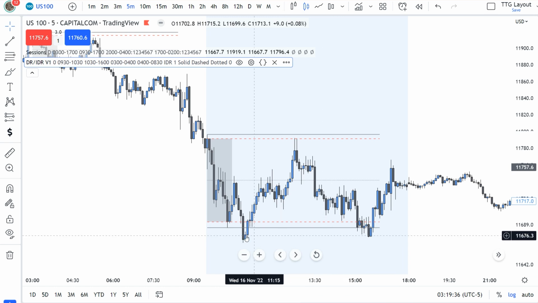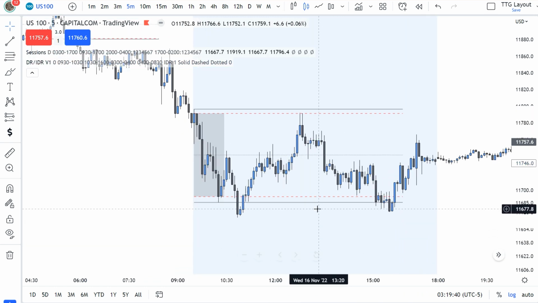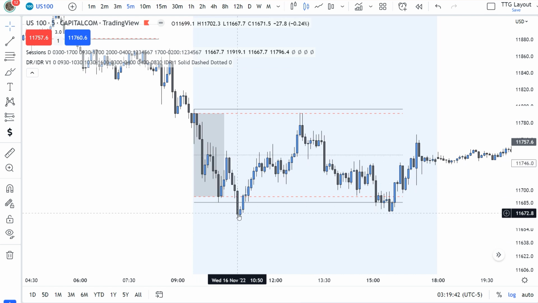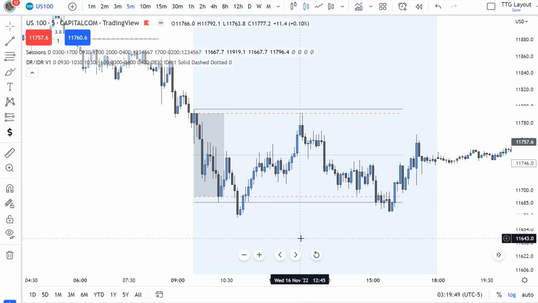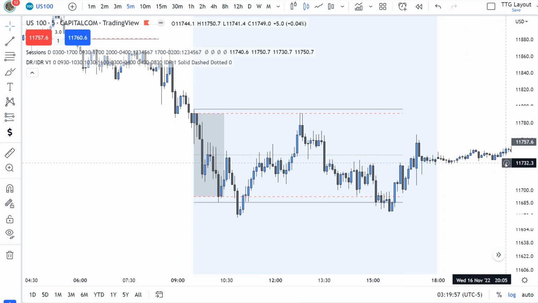Here's an example on the 5 minutes time frame. You see this is the high and the low is broken by this leg. And now the assumption is that the high is going to hold. And now I'm looking to find a sell setup. In this simple strategy, I want the price to come up at least above this 50% line. So I just set an alert at this level.